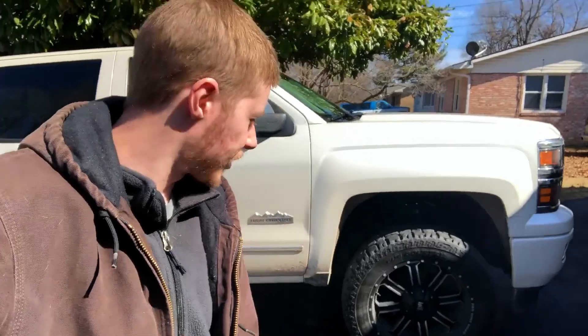Super slick truck, real clean, no issues with it. Got the 5.3 in it. It is slick, it is clean, no problems as you'd expect for a 2014. I'm almost six foot and this thing is tall. We were kind of nervous when we got home that it might not fit in the garage, but luckily it fit just fine. Super excited to start making some videos for you guys about this pickup.